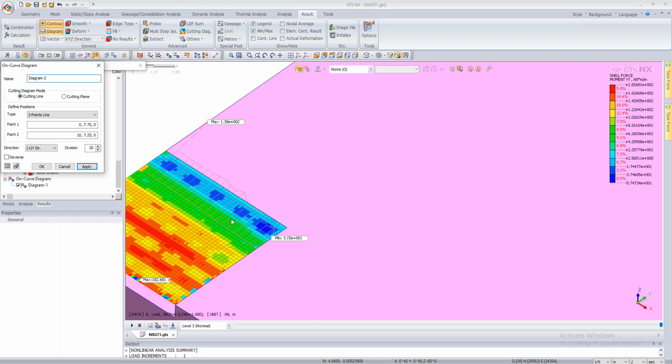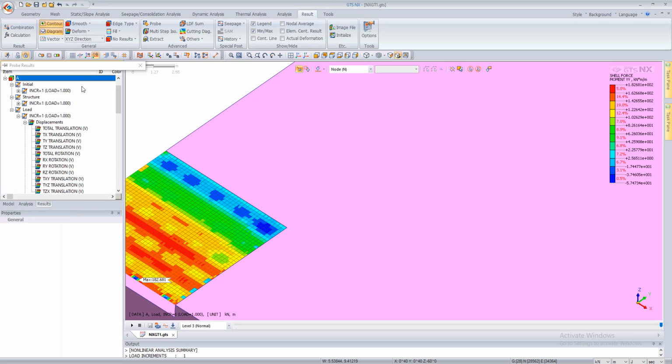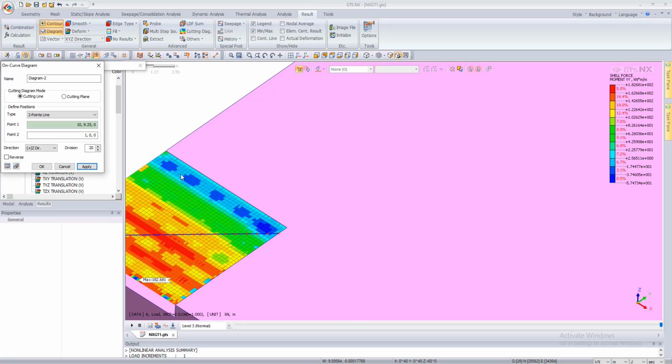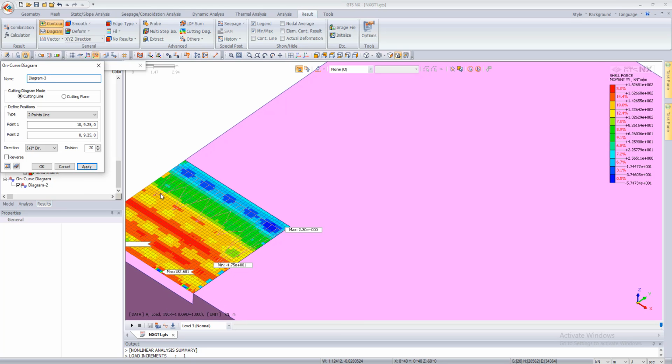As we can see here, this is the moment in between the piles, and let's say we can create another cutting diagram at this surface and show it in y direction. We can see here there is the variation of the moment due to the pile.